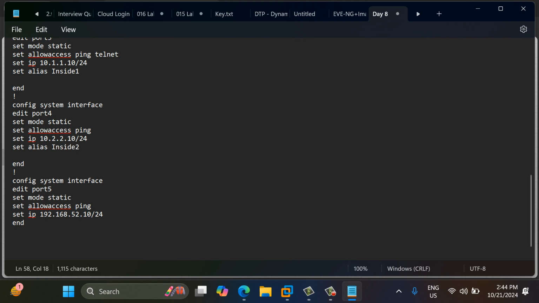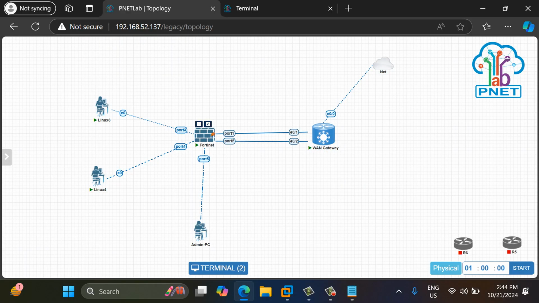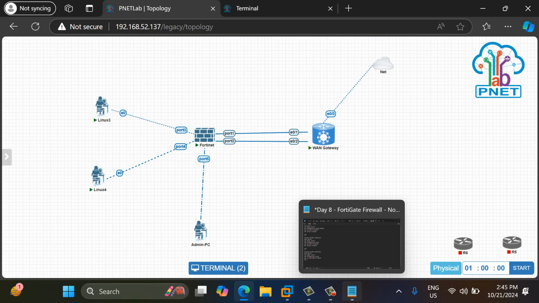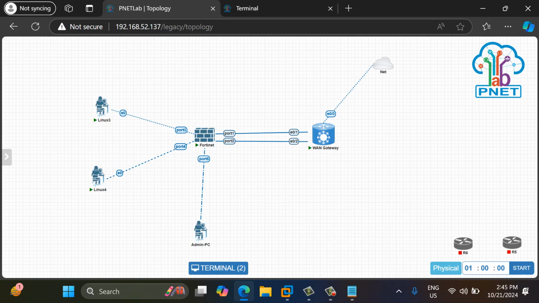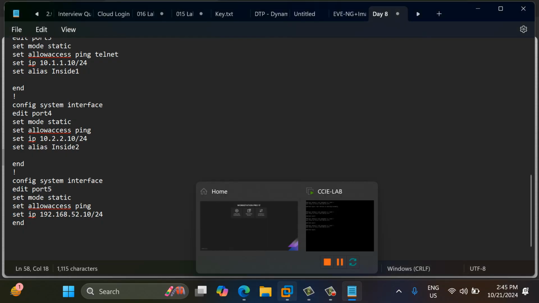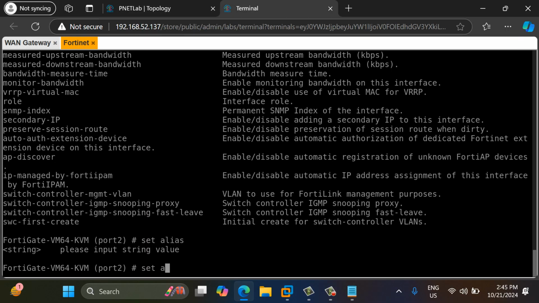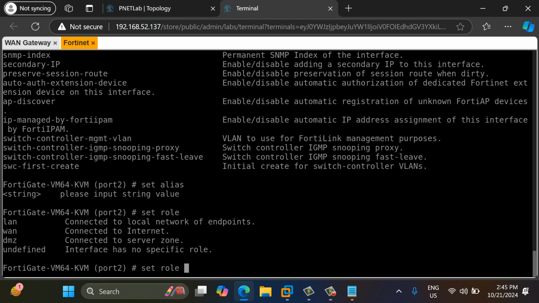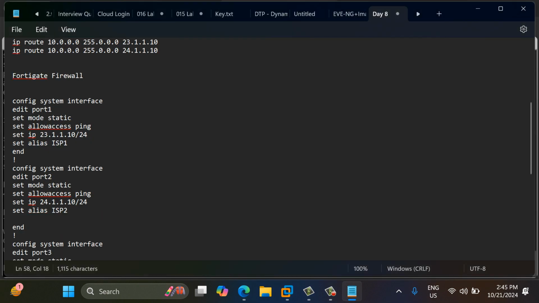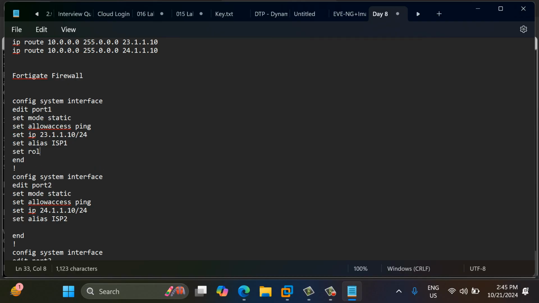And we can also set the role, right? Role, like to whom you want to configure that for: undefined, LAN, WAN, whatever. That is role, I think. LAN, WAN, DMZ. Later on I will put it, no issue. But we can check. Set alias, set role. Yeah, set role. If you want to give a role, this will be set role WAN, right?